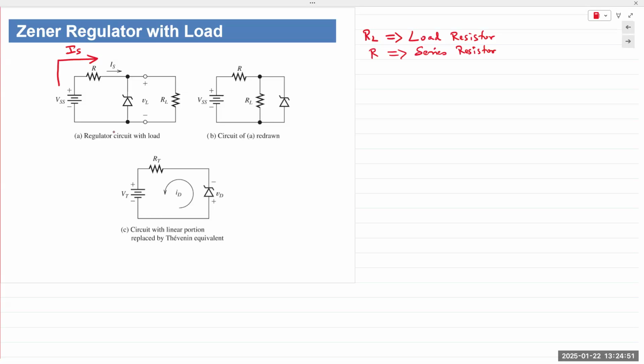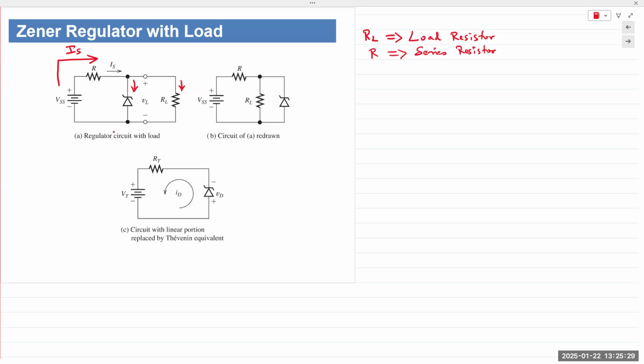So how does the circuit function as a regulator? So let me summarize right at the top. If I have IS coming from the top, it has nowhere else to go except two pathways. One is through the Zener diode. So we have our supply voltage, we have our Zener diode, and we have our load resistor. Supply current goes into the load resistor and into our Zener diode, right? There's no other pathway for it to go. Only two places.